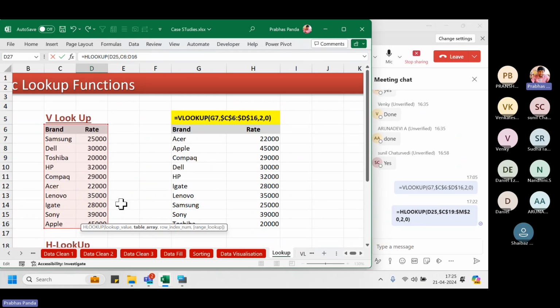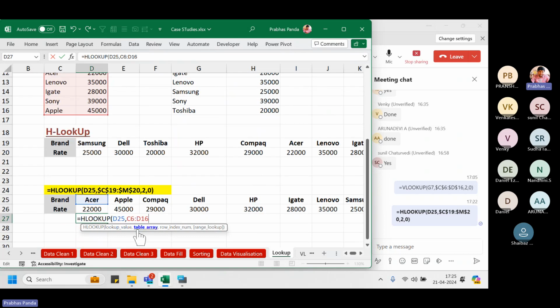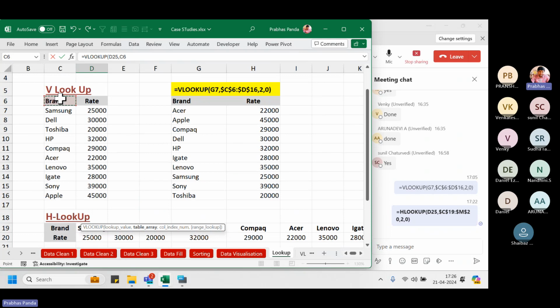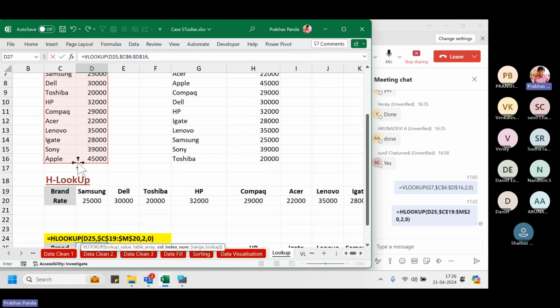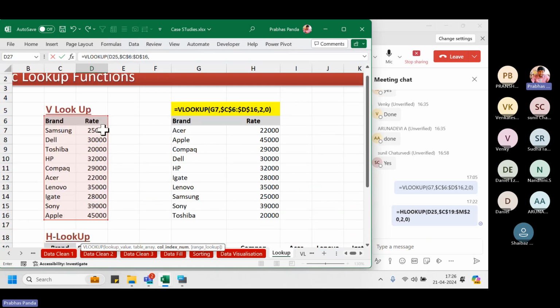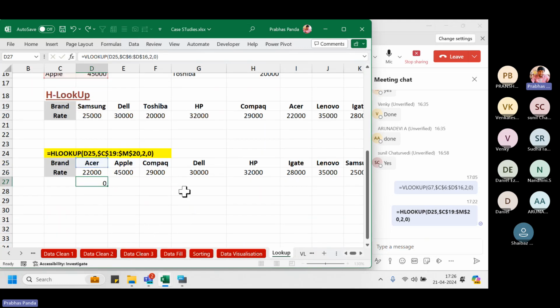So this is the reason why I cannot go for HLOOKUP. I have to go for VLOOKUP. So =VLOOKUP, taking the data. Though my data is in horizontal, when I'm searching the data records in master data, if it is in vertical, I can do this, comma. Which column do I have the rates in? The second column. I can go for that, comma. What kind of match? Exact match, 0. Formula is ready, enter. Can you see that?